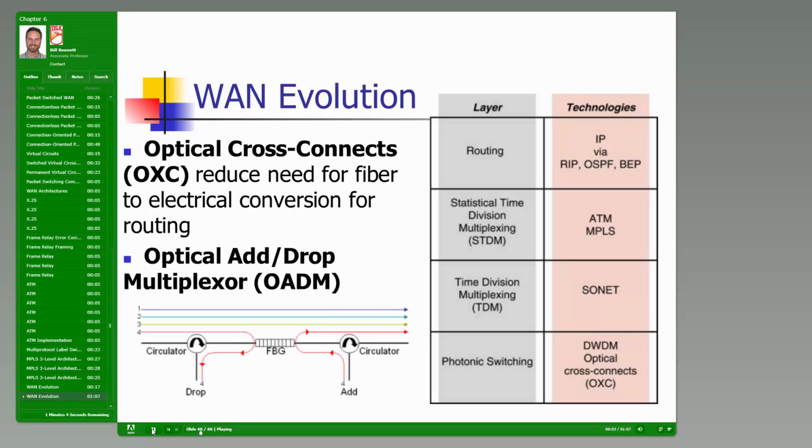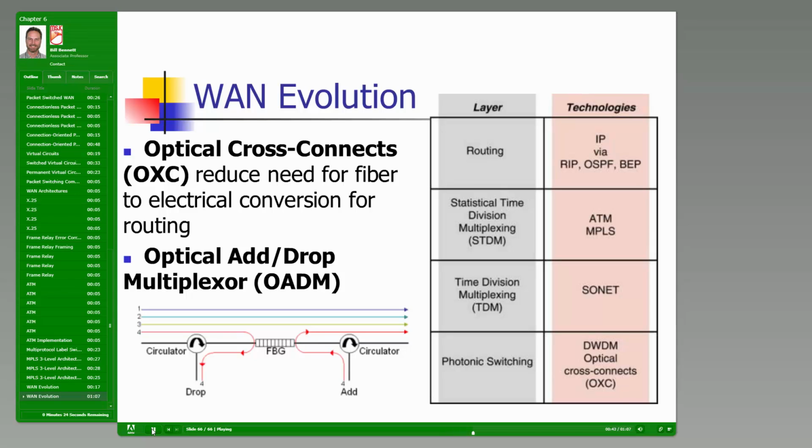Optical cross connects are also a technology that will assist in the growth of WANs. The previous method that was used was that every time that we wanted to route traffic at a CO or at an inter-exchange carrier switching station, they had to convert the optical into electrical, perform the routing, and then take that electrical and convert it back to optical again. And so optical cross connects will not require that electrical component in the middle, which obviously means that we'll be able to apply optical-based routing much quicker.